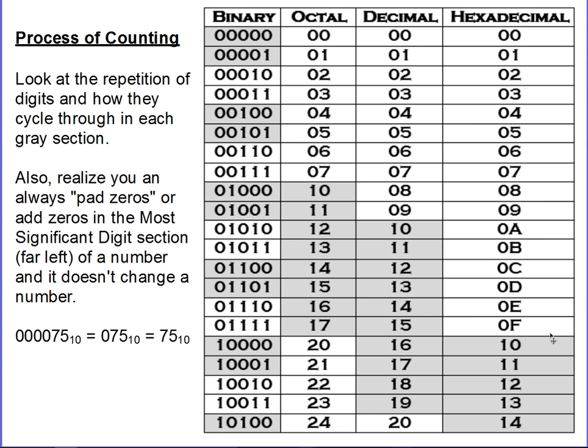And looking at hexadecimal, I have to get all the way to 15 to reach the end of my possible digits, to get all the way to F. And then when I get to 16, that F resets to 0, and I carry the 1. So you could, at any point in this table, go ahead through and write equal signs as long as you have these numbers clearly labeled with their bases. So this value in binary is equal to this value in octal, is equal to this value in decimal, is equal to this value in hexadecimal.